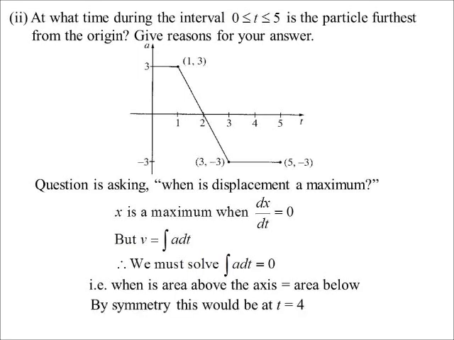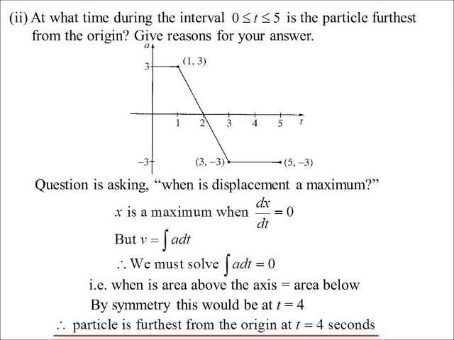All right, so we can just look at the shapes, and we talked about that just before. We'll say, oh, there's that rectangle and the triangle, which would match with the rectangle and the triangle underneath. So logically, it must be at t equals 4. Those two areas would balance out. So by symmetry, we can see that's going to be at t equals 4. So we've used calculus to solve the problem, but we haven't actually done any calculus. We've just looked at the picture and used a little bit of logic, and here's our answer.